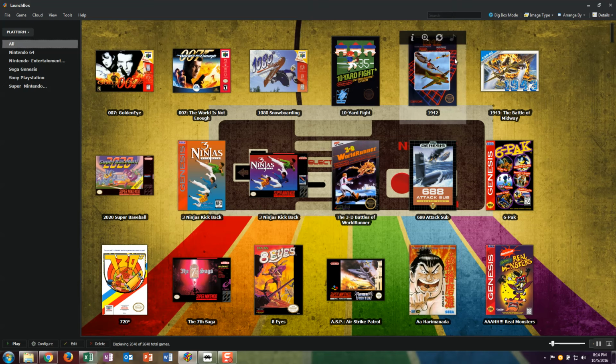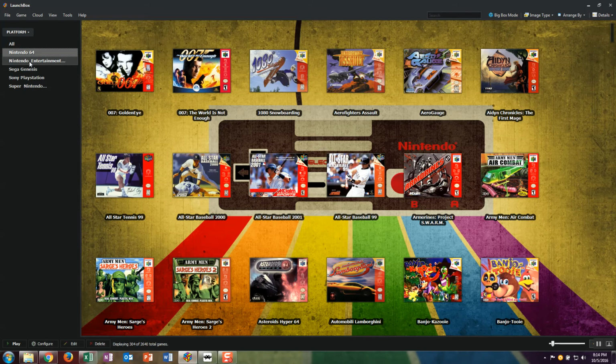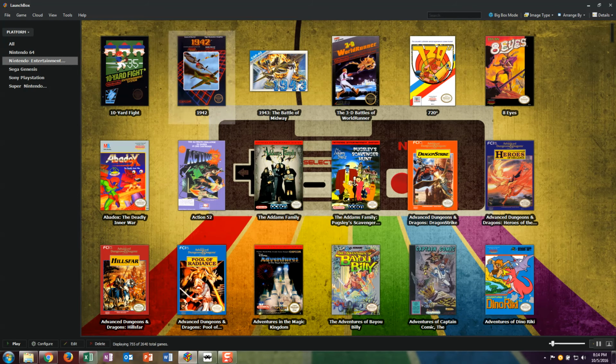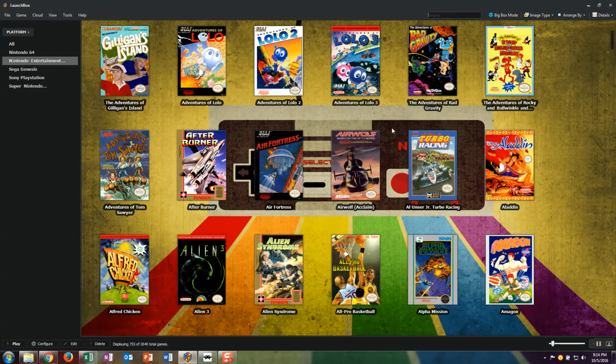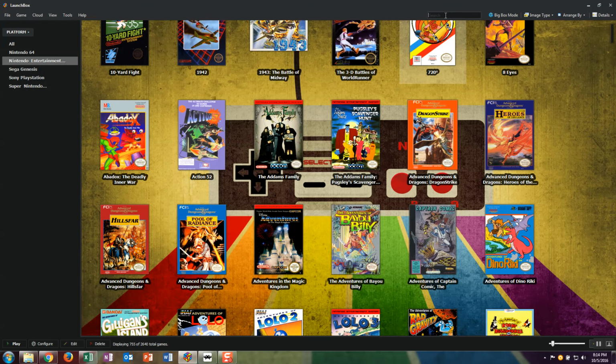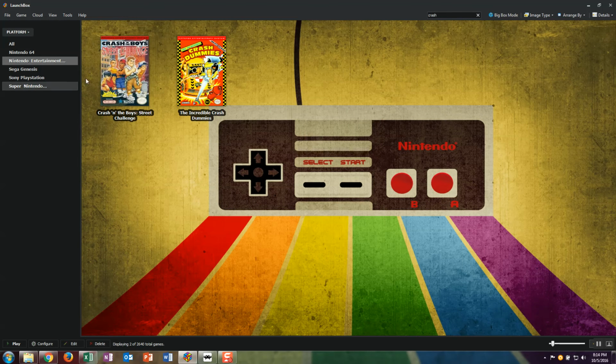Let's say I want to play a Nintendo game, Crash and the Boys. I have all games selected over here on the left. I could break it down based on the system if I want to look at 64 games, Nintendo, whatever. So I'm in Nintendo now. I'll just type in Crash and the Boys. I could scroll down through here and find it in alphabetical order, but it'd be real simple for me, obviously, to come up here and just type in Crash. And you don't have to hit enter or nothing, it just automatically updates itself.